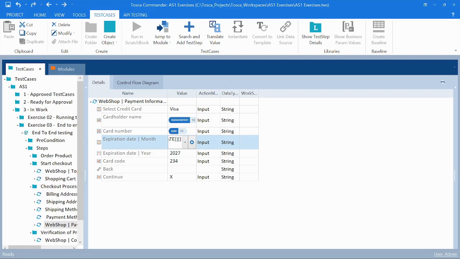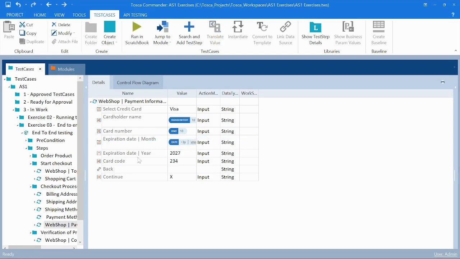Now I will take the offset date as, say, +3 year. Okay, and the format is like year. Then close the curly bracket. So this is my expiry date, and I will create it. As you can see, the format is coming clearly.